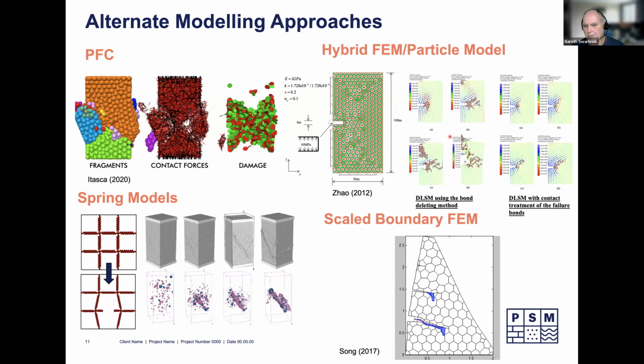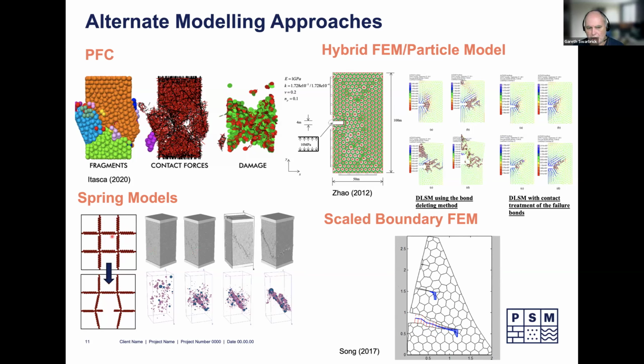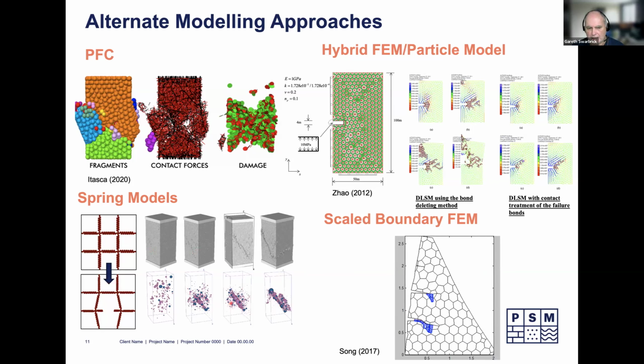This is called the discrete lattice spring method, developed by a researcher who was at UNSW some time ago, now at Monash. And Geo can actually represent this fracture generation by this type of technique, which is very interesting. Other types of spring models exist. This one here is a more simplified version of that, if you like, where all the linkages are springs and the springs break and they cause new fractures to be generated.